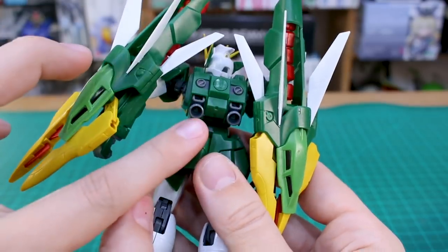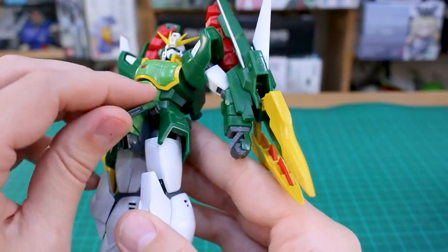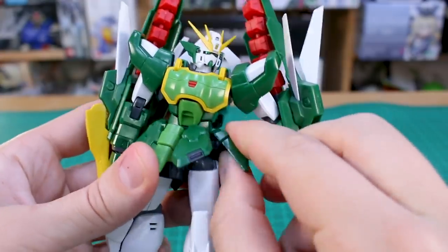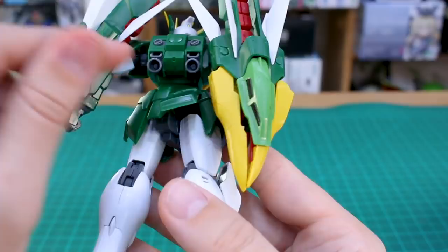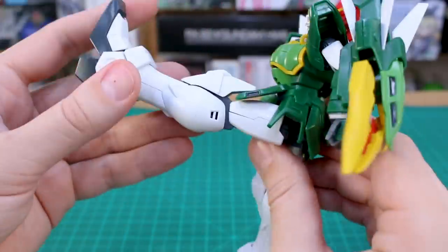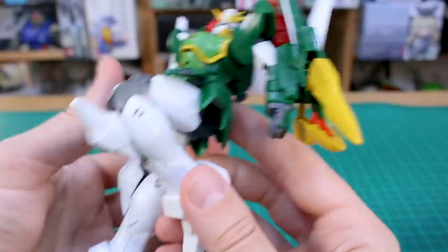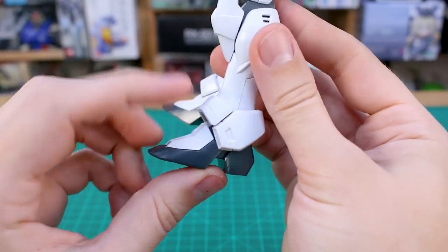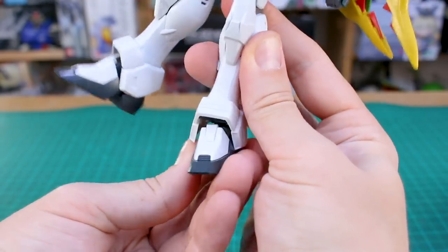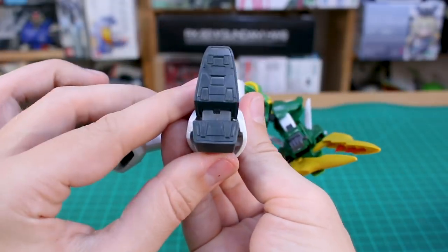Going back around to the backpack quickly — nothing moves on this, you just get the thruster barrels and a nice little bar detail inside. The backpack is small and simple but looks really nice. Our skirt armor all moves on its own — front skirts, side skirts, and back skirts are individually articulated. Like with the Death Scythe, the side skirts can come apart very easily, so be careful there. For the legs, we've got rotation at the top, the leg can swing very far up to the front, and there's a nice double joint for the knee. The knee armor is separated but stays on the front. The ankle armor is suspended between double ball joints between the lower leg and the foot, moving side to side and up and down, and the toe does point down as well. Up underneath the feet, you've got full detail there also.